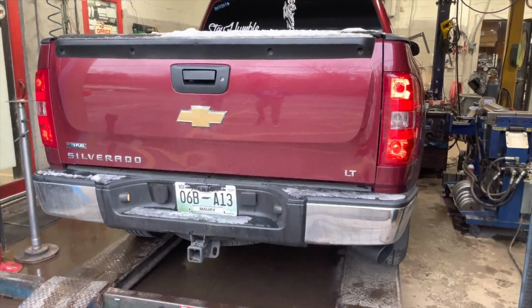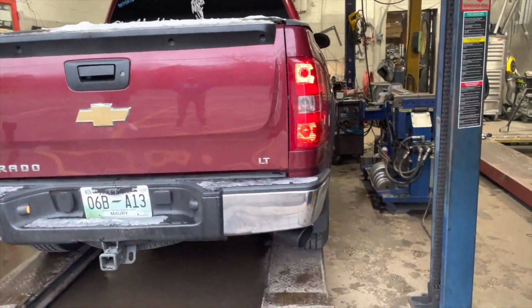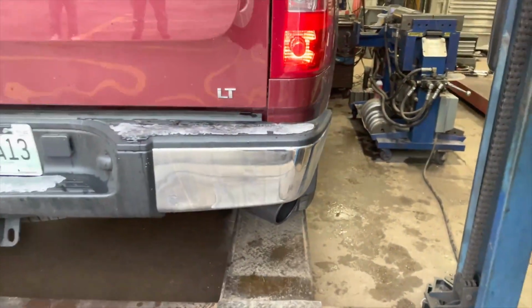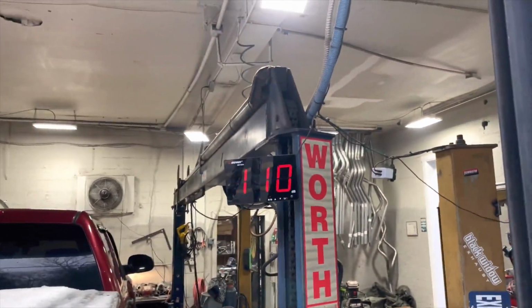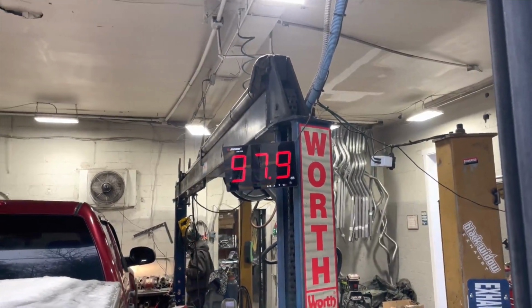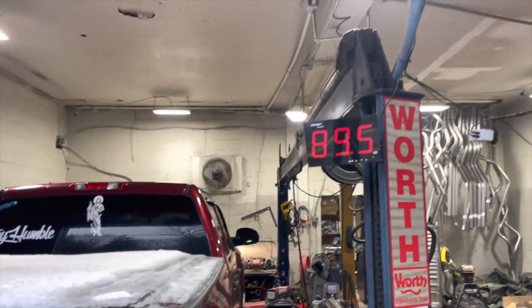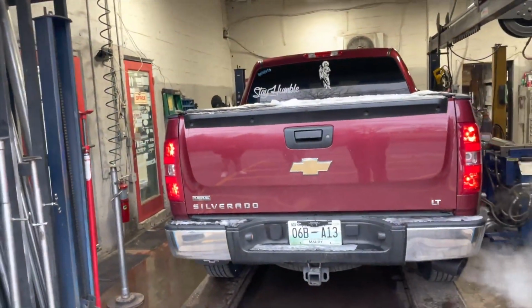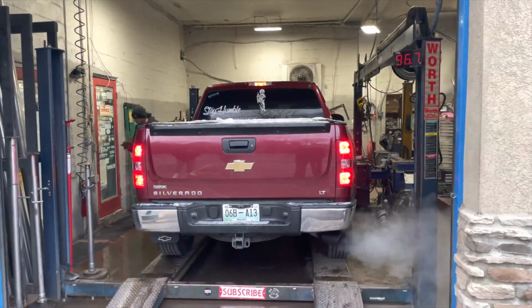Perfect. That sounds nice. FLOWMASTER Outlaw. Sound decibels, 110. Out of 110. Good. Gotta back it up.